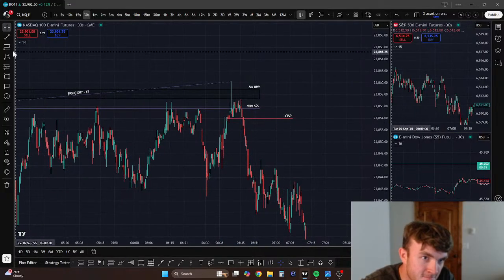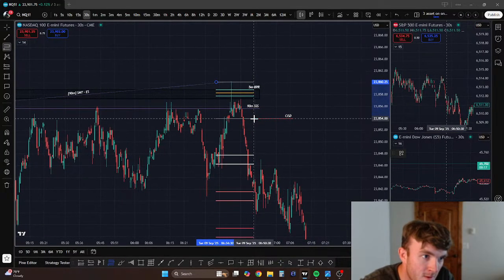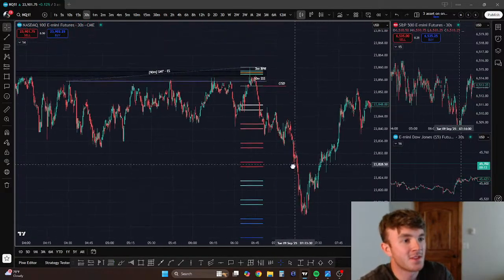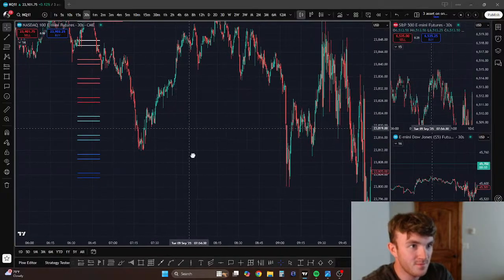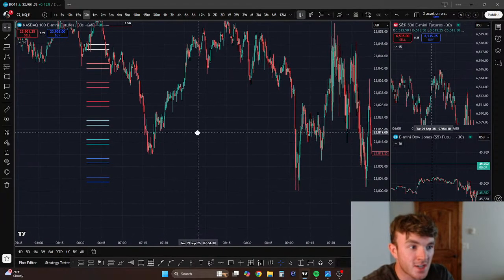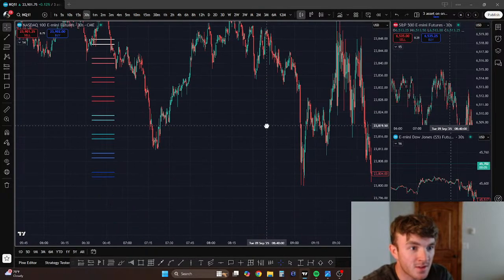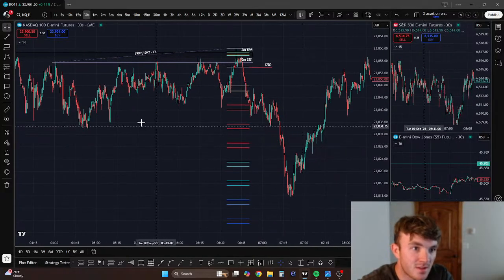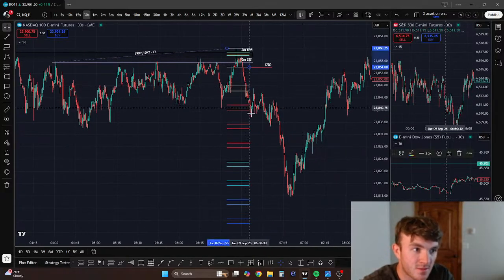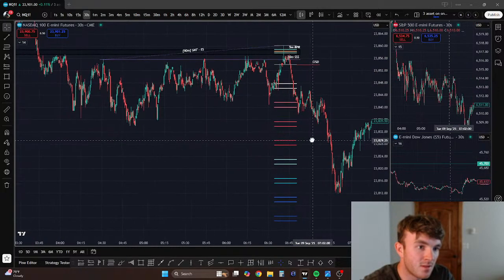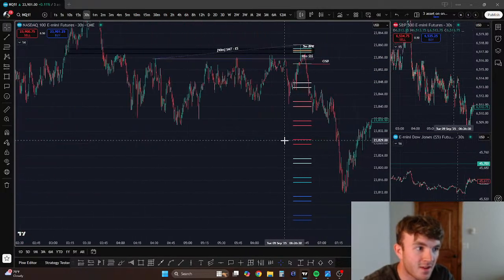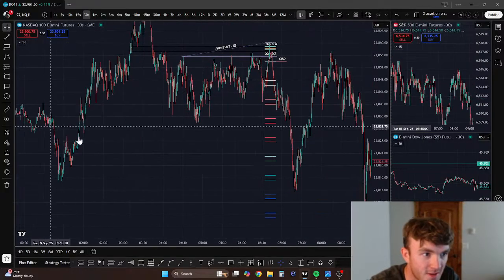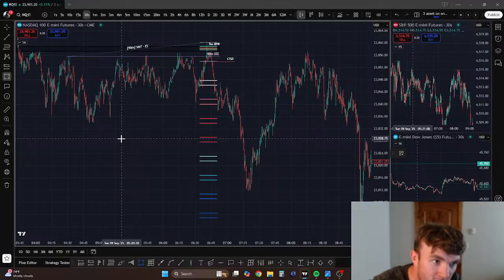And then 1, 2, 3, 4, 5, 6. Oh man, we don't go further than that though. Oh my gosh, but we do retest it later and then go to it. Look at this. 2, 3. Yeah, I would target the fourth one because there's definitely enough liquidity to take us to that fourth standard deviation right here.